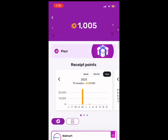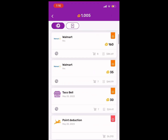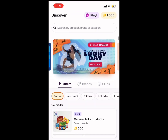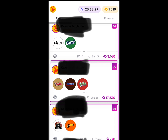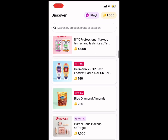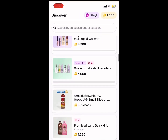And here are some of the receipts. I just use Walmart because it's the easiest. See, it says I've used 1,000 there. So look, that one was 800 just now. But you always want to check this screen for your deals. Then they'll be at the top too. Here's some, like that one was 17,530. So I got $17 just off that one receipt. And that one was 3,160. And that was for using Twix and Snickers, Twix mostly. That other one was 770, so not bad at all. You just always want to use the deals. Like that one for 4,000 at Target. Target's easy too. Walmart, 4,500.